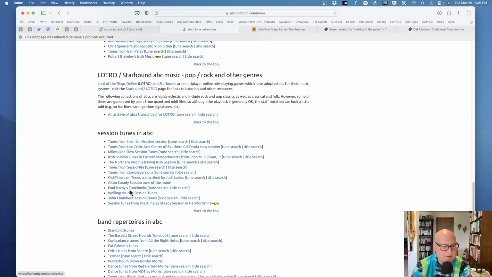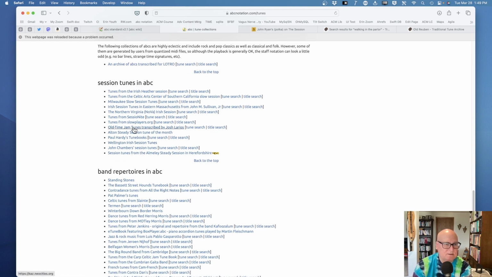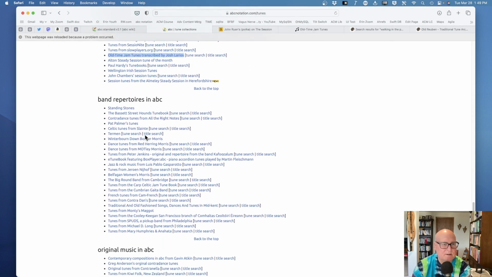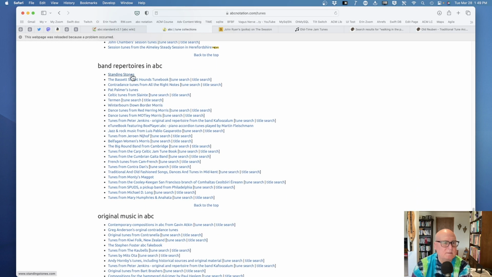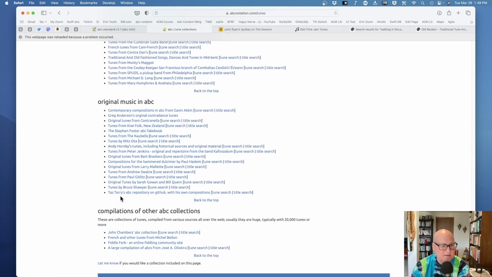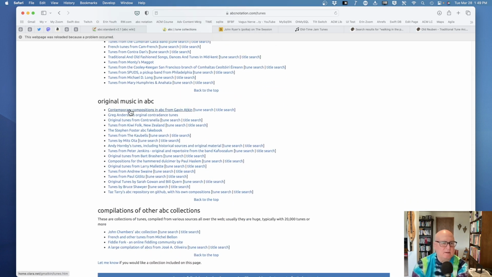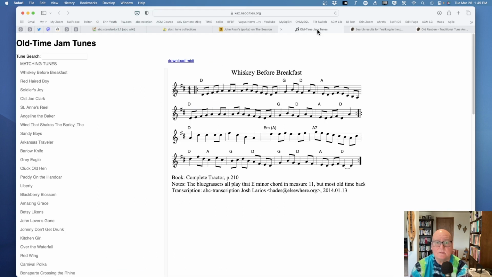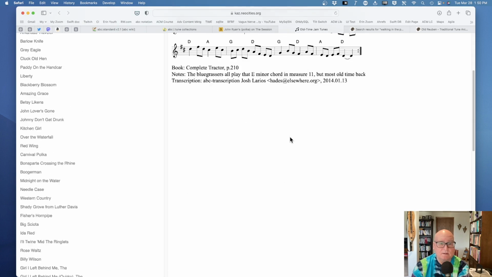Irish. Old time tunes. Those sound Irish to me. Oh, Stephen Foster, interesting. All right, let's see. Old time jam tunes.